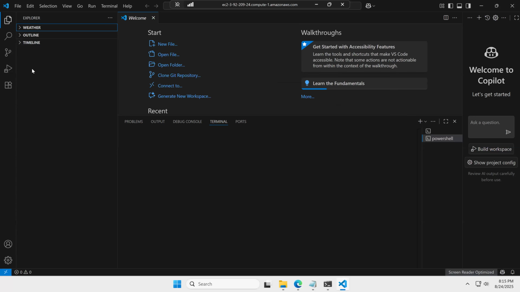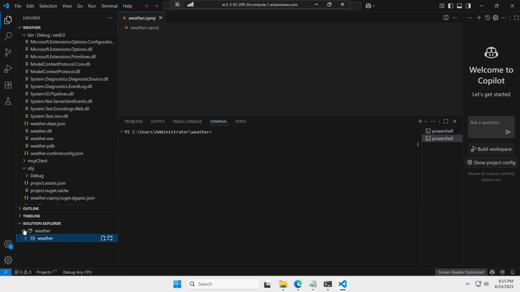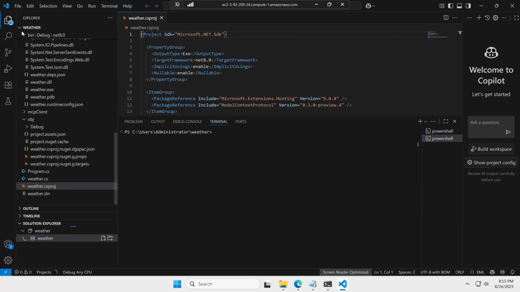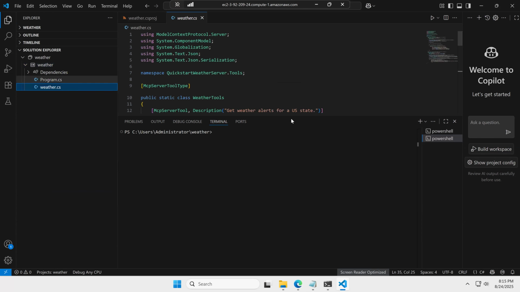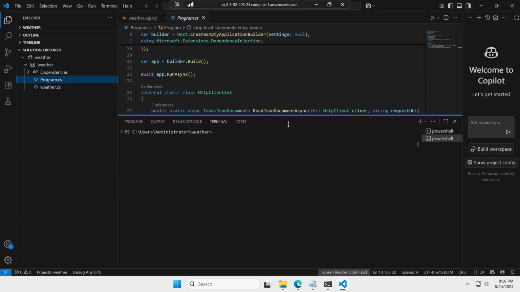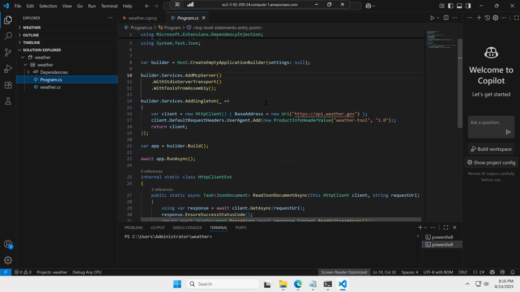It is coming, and you will see that I have my solution right here. This is my solution explorer. Weather solution, I have my Program.cs.